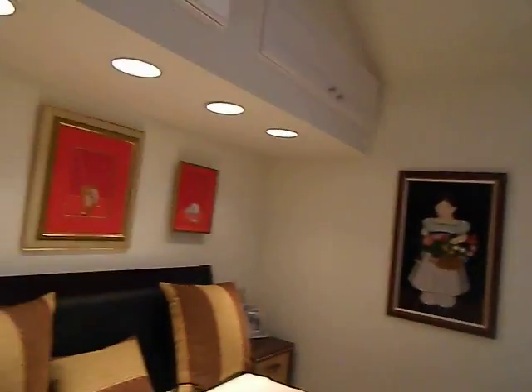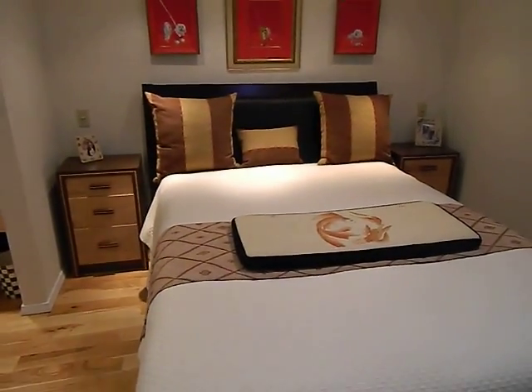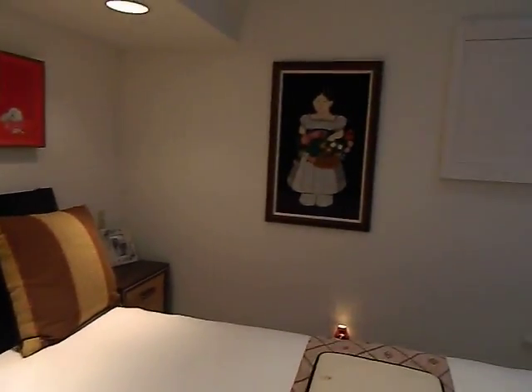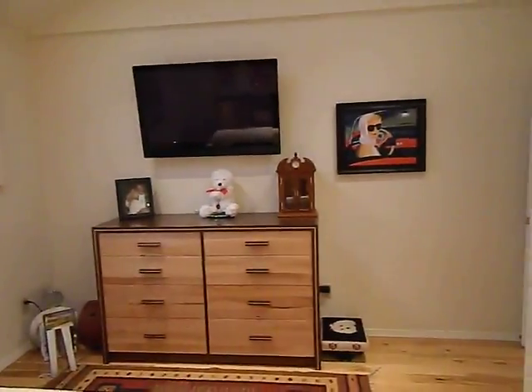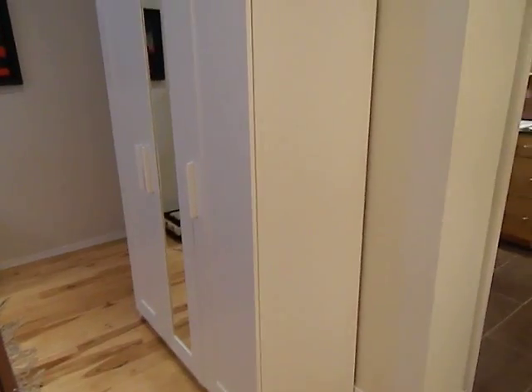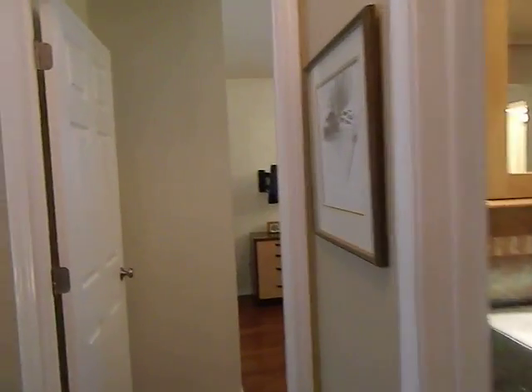Going into the bedroom down here — kind of a makeup area. It looks like the closet was removed here so the bed was set in there. That's a queen-size bed; it would be tough to get a king in there and have nightstands, but you could put a king on this wall. This is what is being used for a wardrobe here since the closet is gone. And then there's that other bedroom there, and kind of a little pantry or linen closet here. Then we'll go downstairs.